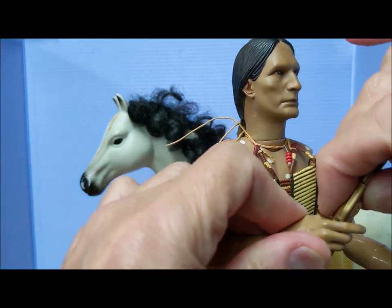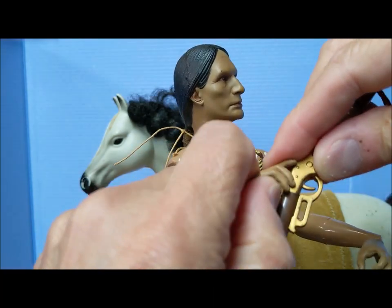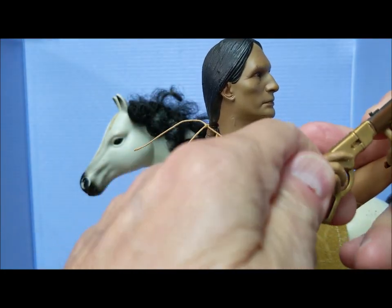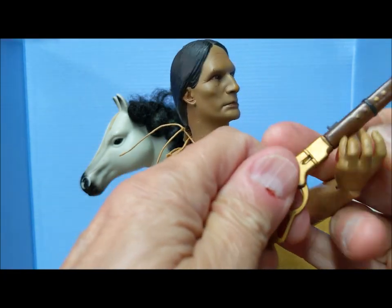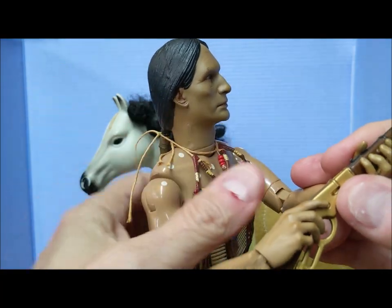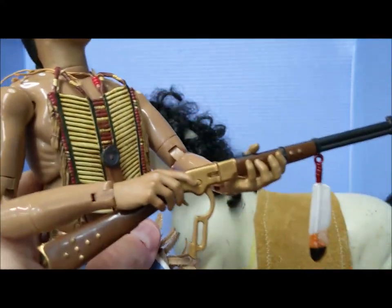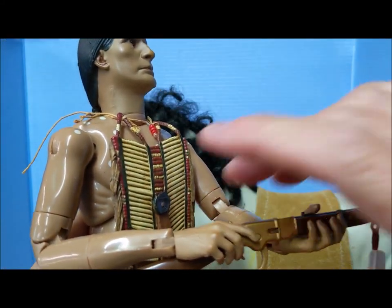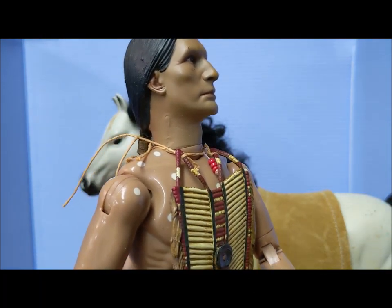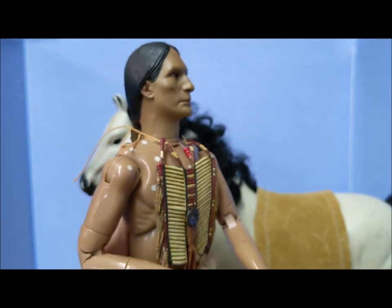That's what they used, although I don't believe that he ever killed anybody. I've not done a lot of research, but I believe he was a peace man. And peacemen usually simply tried to inspire the other troops into battle by their bravery, meaning he would go out there and he would actually try to touch his enemy with his coup stick. He'd try to touch him, but he would not shoot him. And so I'm not sure that Crazy Horse ever really killed anyone in battle. I know that he did touch a lot of his enemies to show them how brave he was.